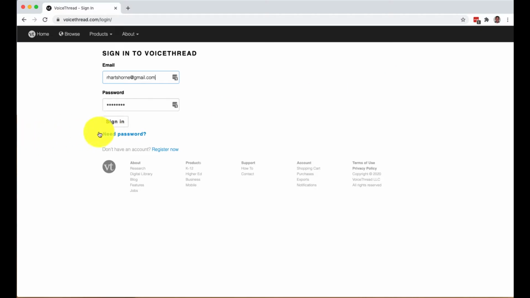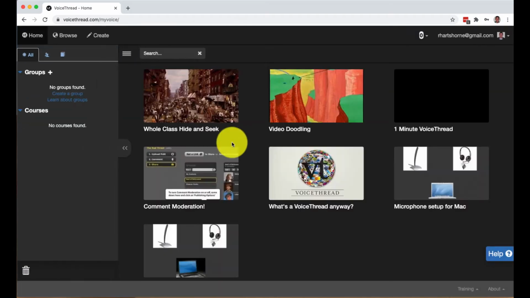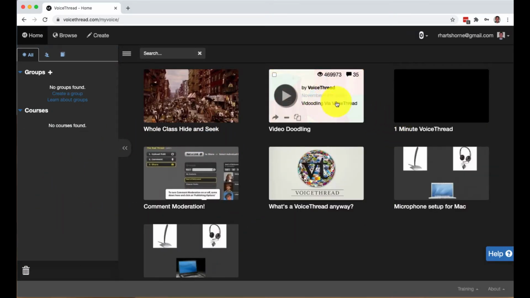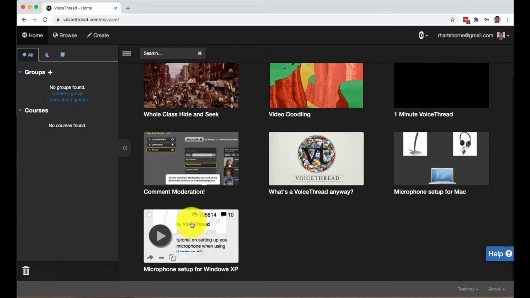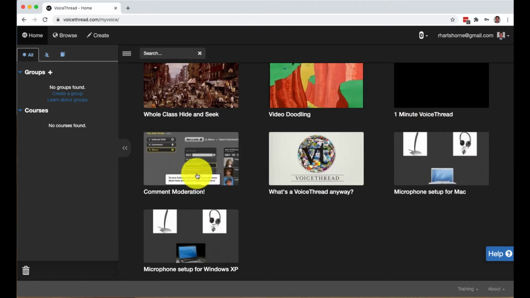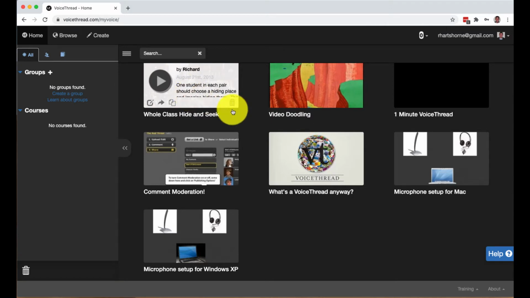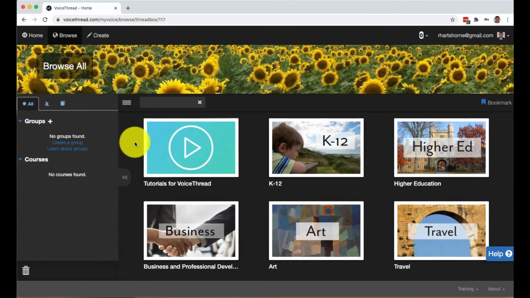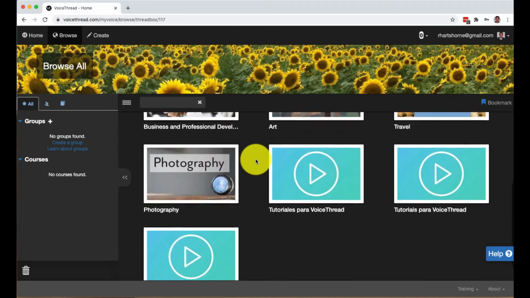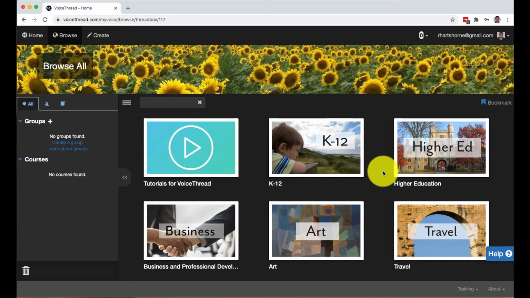So first we're going to log in, and here we've just used our LastPass credentials. And this is the basic interface. Now these over here are a number of just quick tools that have been populated by Voicethread. This is one I created and we'll work from in a few minutes. I can also click on the browse, and then there are a variety of examples here that people have created and shared. They're great for inspiration as you can look at them and see how they've been used and kind of tweak some of those modifications beyond what we're doing here.